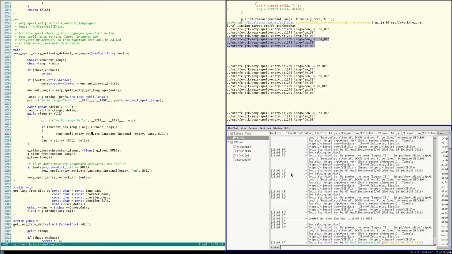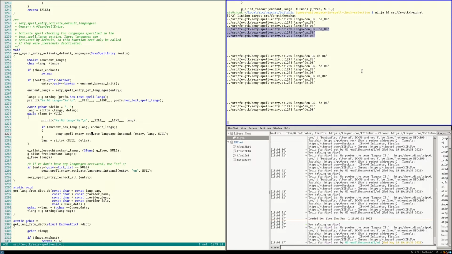Oh geez. What we could do is create a copy of the string, because I think that kind of goes against the documentation, so that's bad. So while this works, this is not really a great solution.